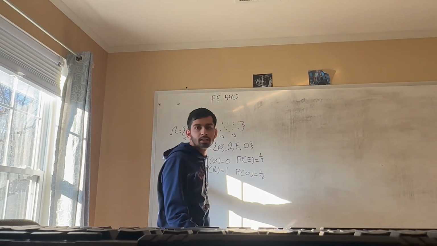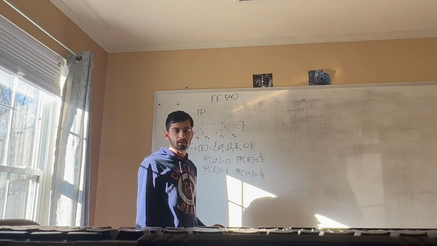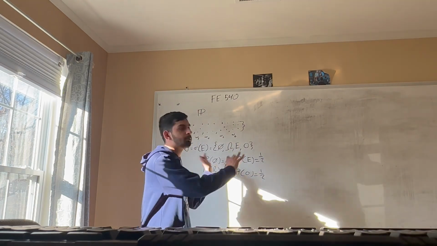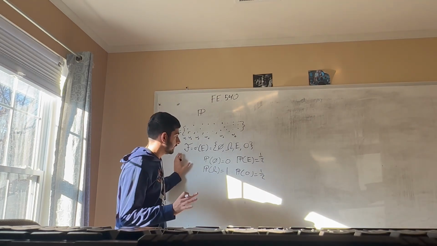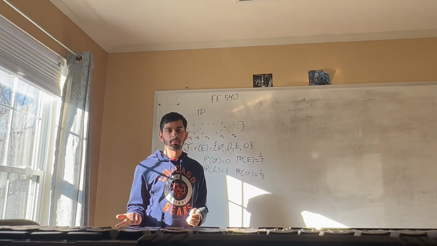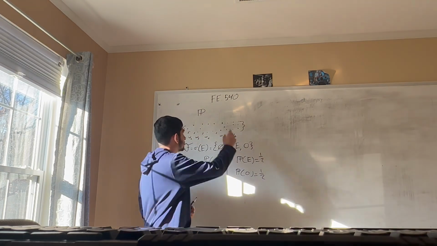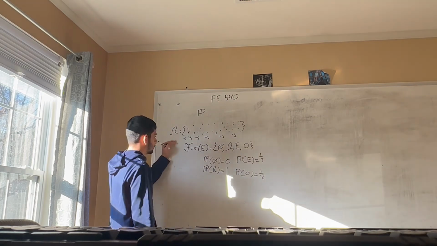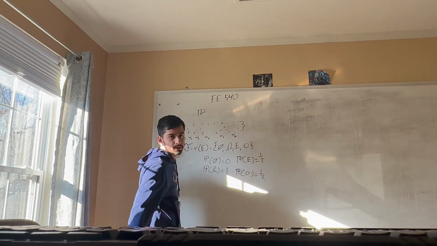We could have constructed our sigma algebra in such a way that it's generated from each individual outcome and get all the different outcomes. It'd be too much for me to write. But just constraining it here, we're measuring the even and odd. And you can see here how a probability space is useful in constraining what we're thinking about. Even though we are rolling a fair die, and there might be these other things to consider, we are constraining our probability space to the sigma algebra generated by the even and odd set, and the probability measures on that.